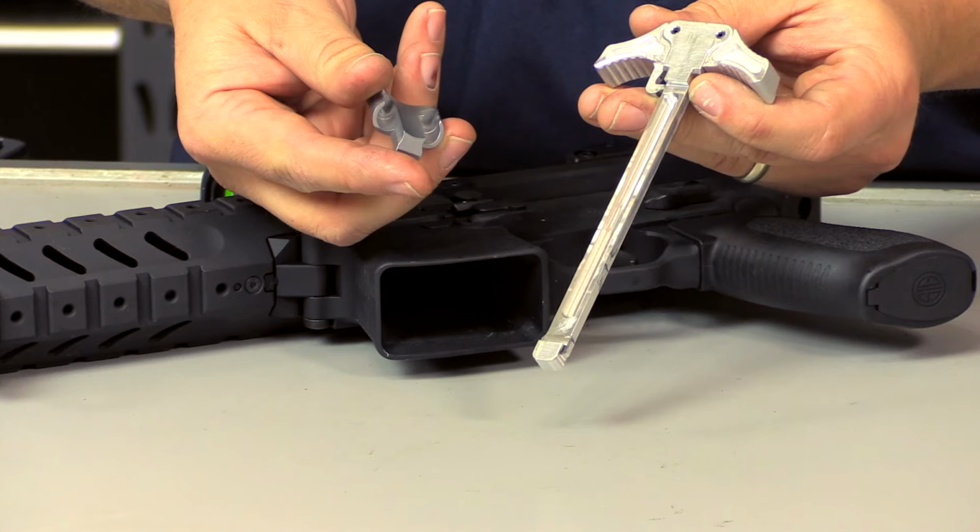Today we're taking a first look at some brand new parts for the SIG MPX platform from Next Level Armament.